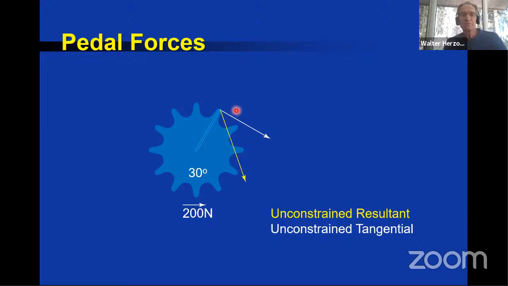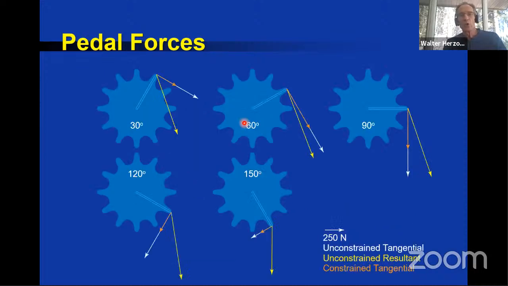And now we ask the people to push exactly in that direction. And when we asked them to do that, then the force was only about half as big. Or in other words, they were much weaker when they were constrained to push in this direction than they were when they could push in any direction. And in fact, the tangential component was about twice as big than when they were asked to push in this particular direction. And this was true for all the angles.